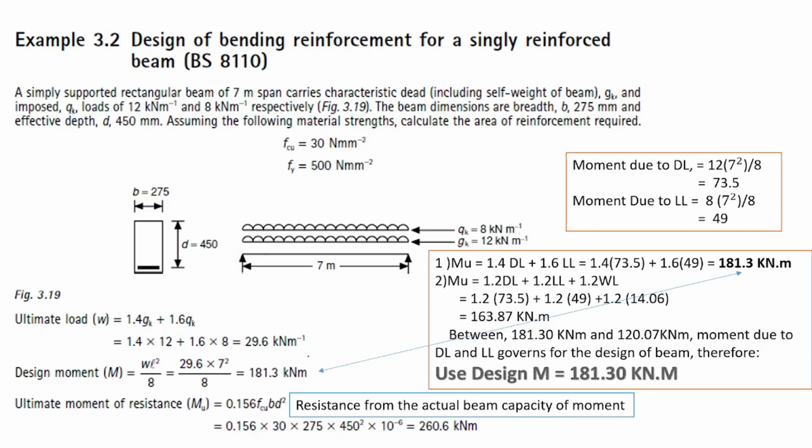Okay, so now this is an example of how you're going to start with the design of your beam. I have already discussed earlier how you can get the uniform load, and then you compute the moment. This could be this method or this one, okay? This is the moment for simply supported. In the actual one, you do it by moment distribution, okay? This part I've already presented earlier.